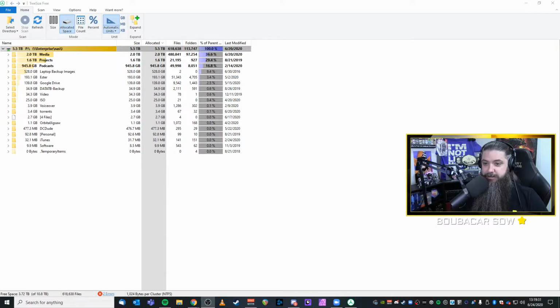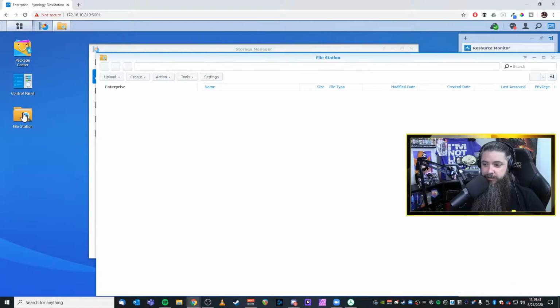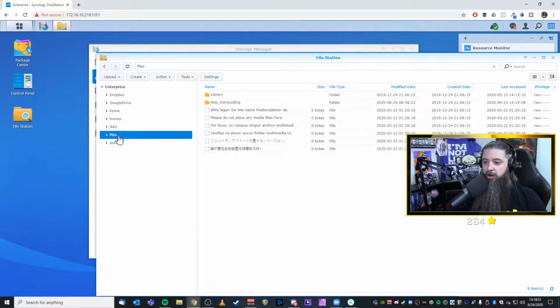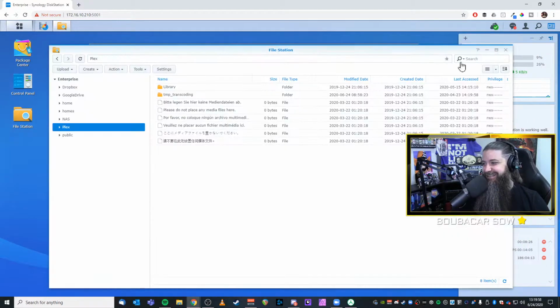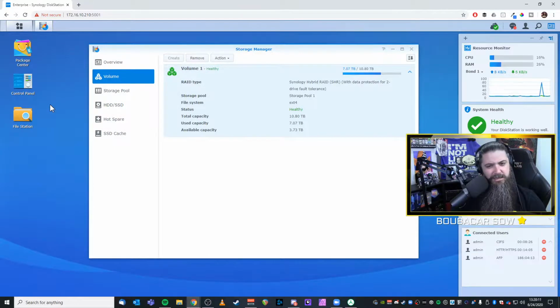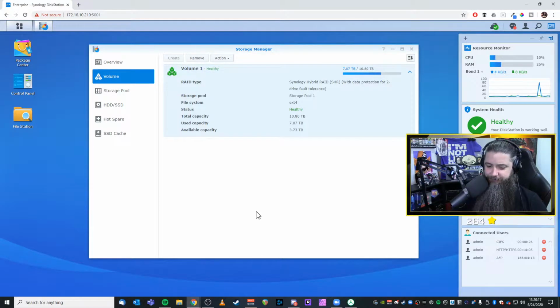I'm using 7 terabytes. And if we look at the actual Synology itself, it says I'm using 7 terabytes. That one, the NAS share, oh, that's what it is. That's where the other 2 terabytes are. Got it. Okay, so now it all makes sense. Plus, Google Drive is out here as well. Outside of it, which is interesting because it's putting it into NAS. That's something I'm gonna have to work out from my data management, where I organize things and things like that.